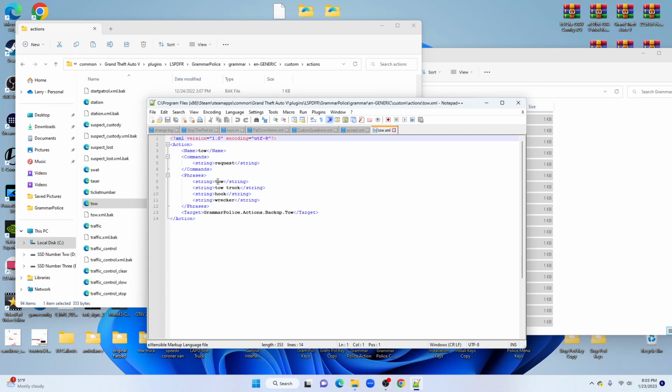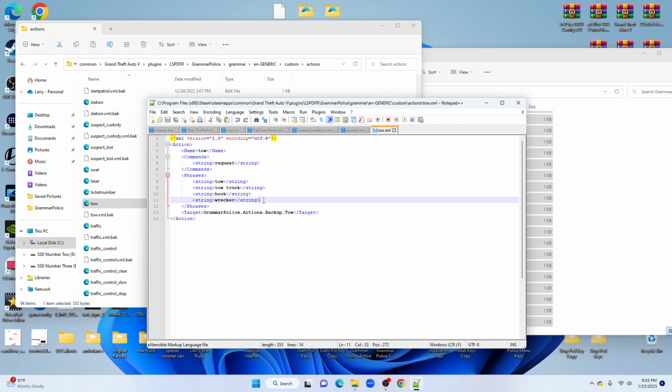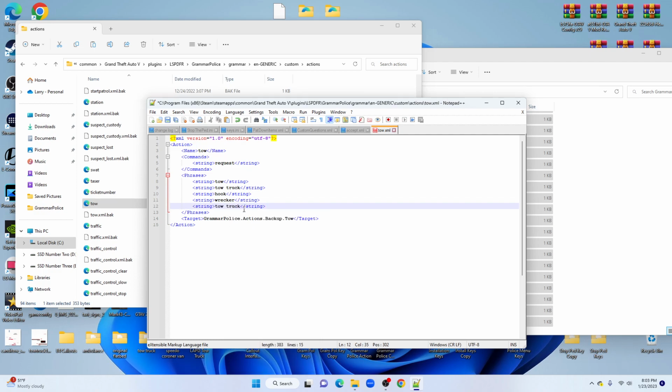Now the request is for a tow truck. You can copy one of these from bracket to bracket, opening bracket to closing bracket. Right click on it, copy it, come down to the end, the very last one. You're going to hit enter, and then you're going to paste what you just copied. You're going to paste it right there. Now this is the one you copied, and we pasted it at the end, but we want to change it.